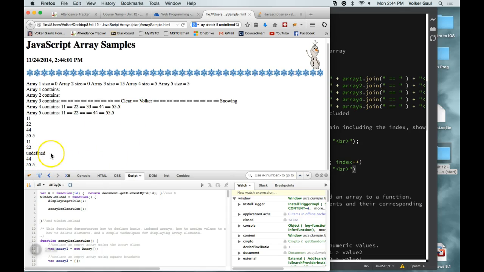And notice what it returns. So another nice feature of the for each loop is it skips stuff that's not defined.